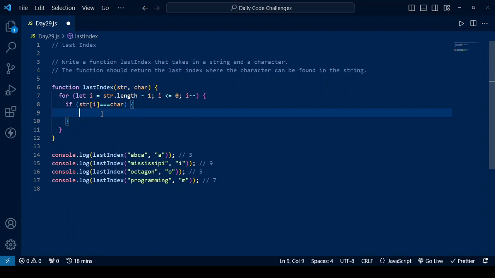What do we need to do? We need to find the index of that character. And in this case, this line 8 here, we can see that when we start our counting from the right, once it gets to this point, that means that this part is equal to this part, right? And we need to return the index of this. And don't forget, this A here, it represents I. Therefore, we simply say return I. So let's save this and then let's run our code to see what we've done.